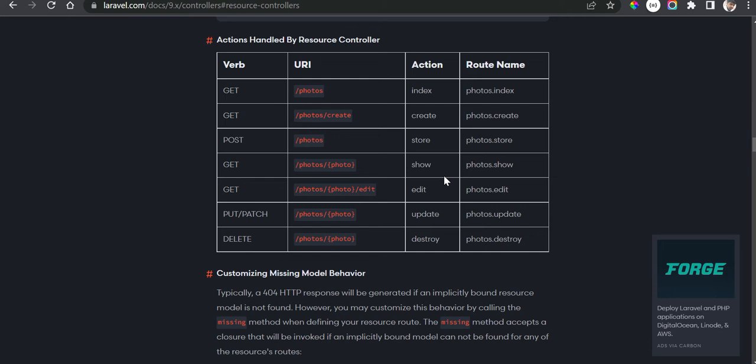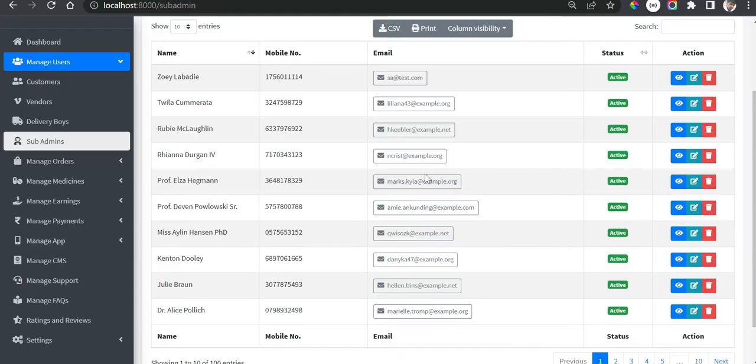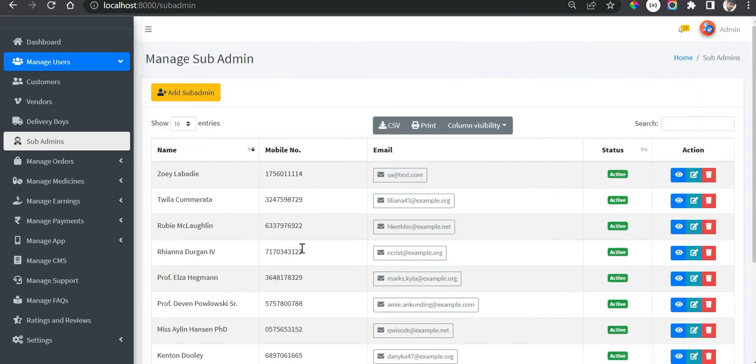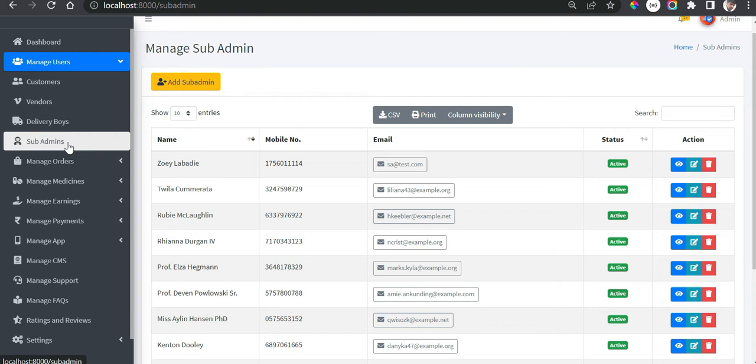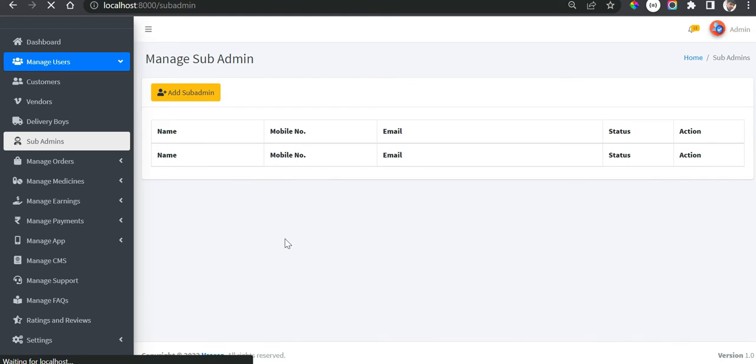But before that, let's take a demo in a project which I have already created. This is my project, and here you can see this is the index page in which we have a table. Okay, in this sidebar, subadmin, here we have user.index. On click of this we have the index list.